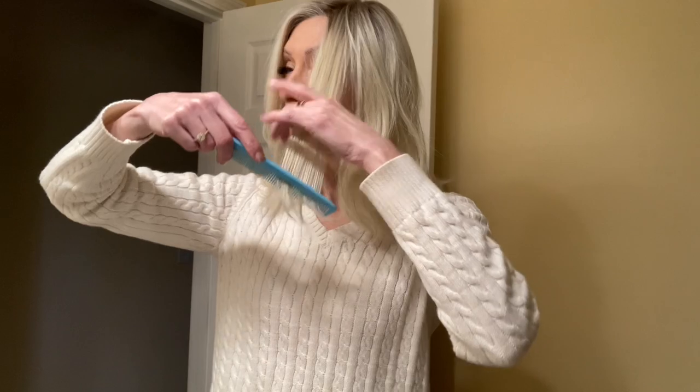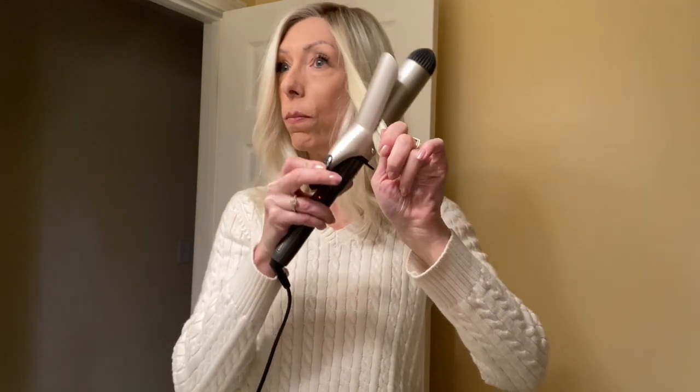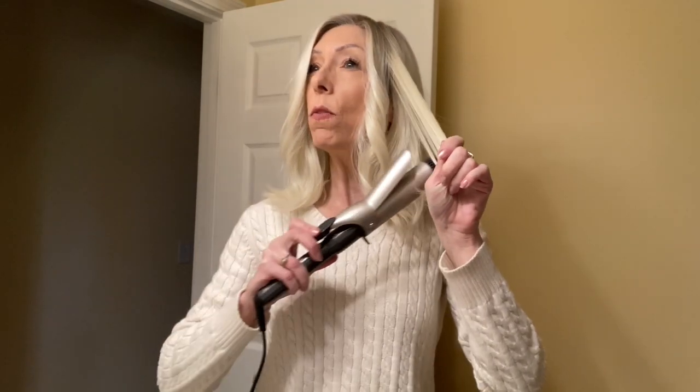I want to make sure that I get all of these synthetic heat friendly fiber strands going in the right direction. The trick to curling heat friendly fiber is that you hold it until it cools. Once it cools, the curl or straightening will be set. See there — 330 degrees certainly did curl this style. So I'm going to come over here and do this next one. I can feel that the fibers are still quite warm. Then gently let it go.